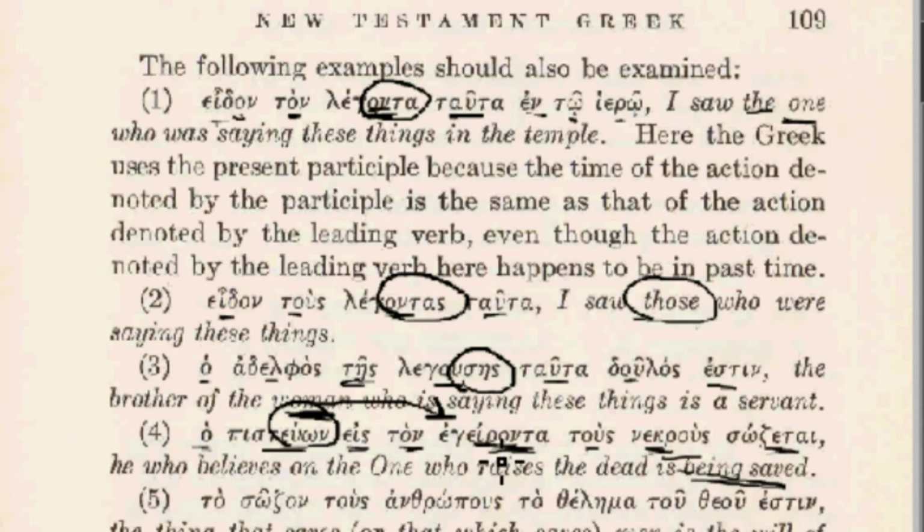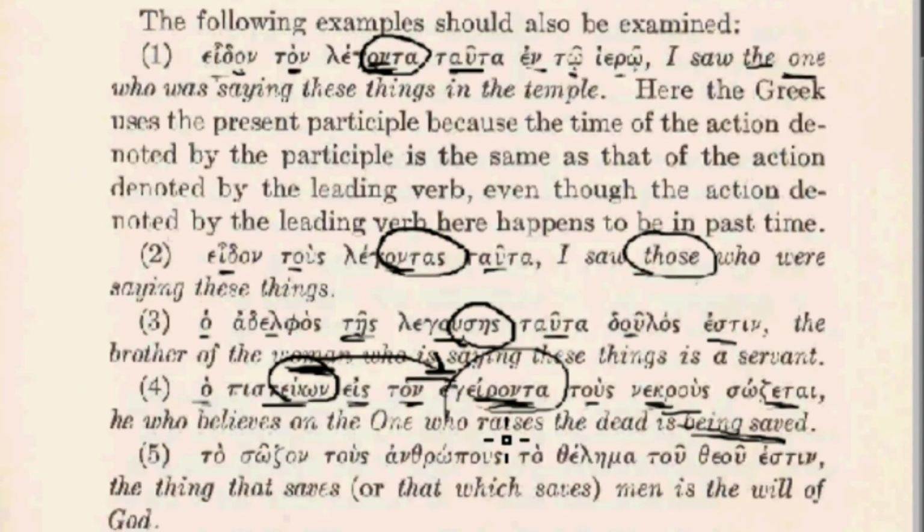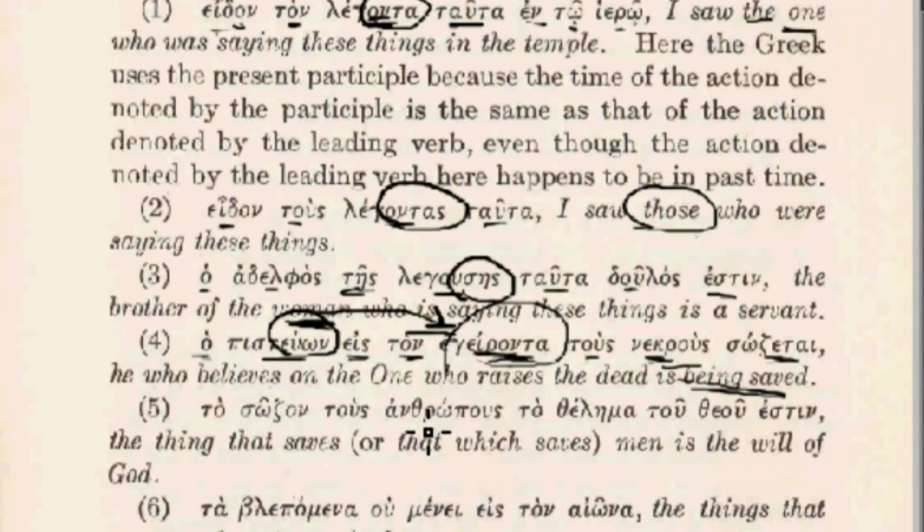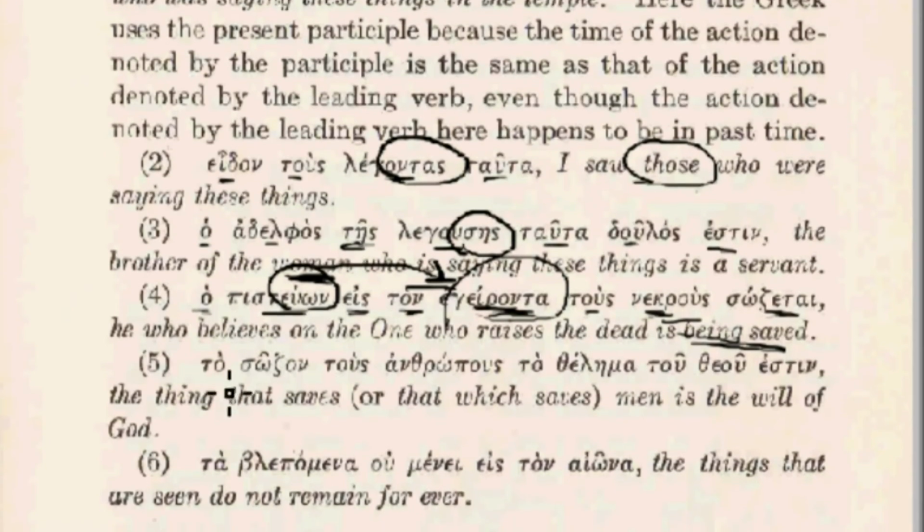So notice here we have a participle and another participle, and this participle is functioning as the direct object of this participle, and this is the kind of thing that is quite common in the Greek New Testament. So you want to become quite conversant and comfortable with the way in which these participles can also interact with each other. Let's take the next one.